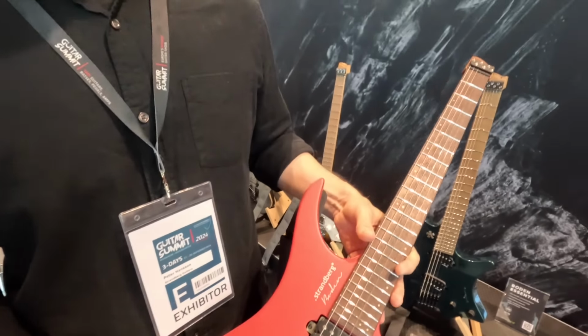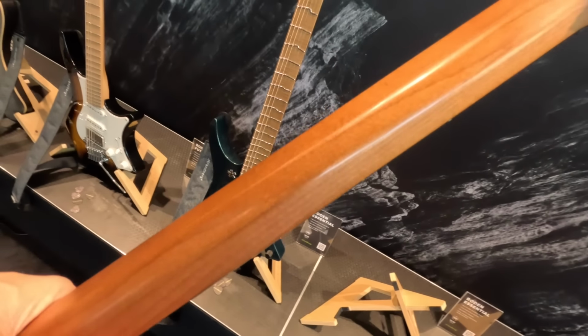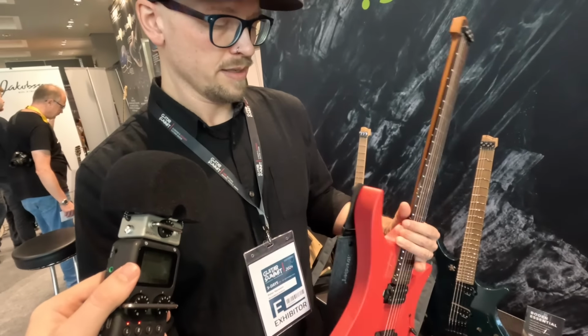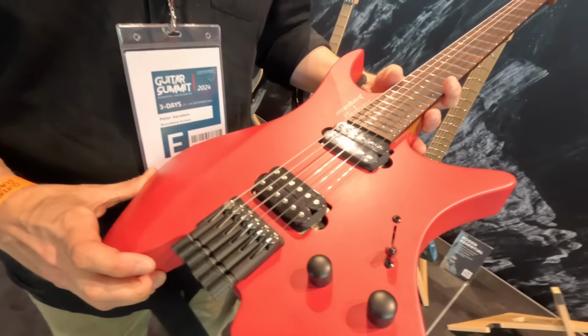And it's still got the Endure neck? Yeah, it does. It has the same Endure neck shape, but instead of a 3-piece laminate neck, it's a single-piece neck, but roasted maple. So this will probably be the big thing this year. Has been so far. People seem to like it.